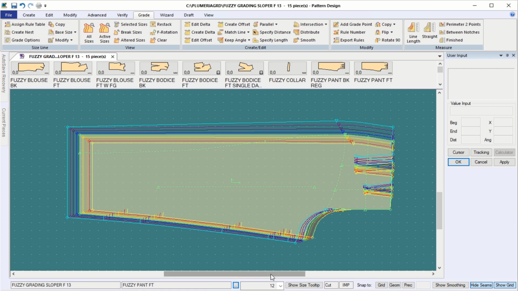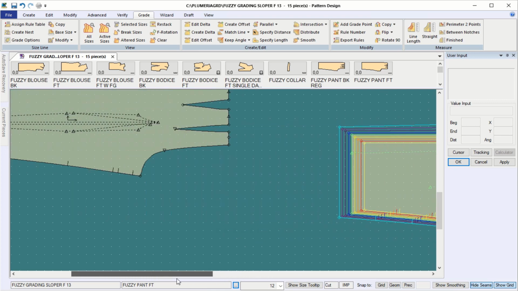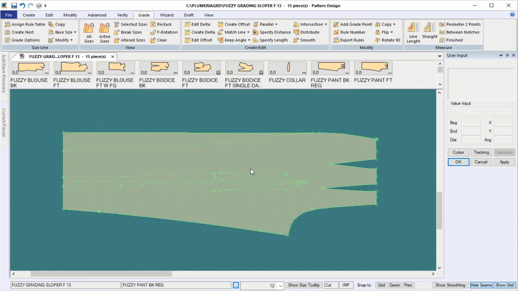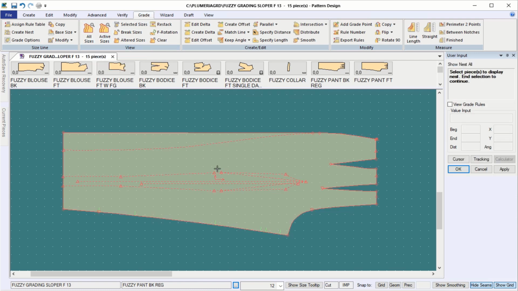Now, if you want to watch all the mistakes I made, if you're having mistakes, you could learn from them. I don't recommend it, double speed it. But down here on the back, I graded the back and I went around and did it. And I can come up and say all sizes and choose this piece.